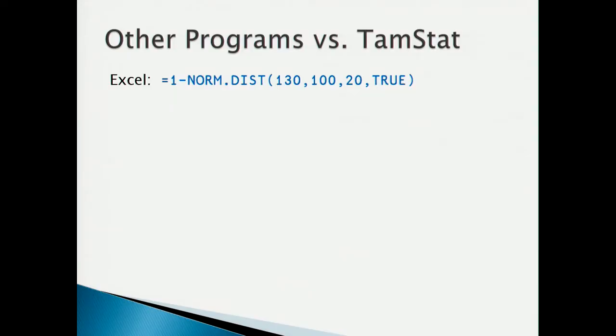In Excel, you would type norm.dist, and then you would have to indicate 130 is the capacity, 100 is the mean, 20 is the standard deviation, and then you would have to say this has to be the cumulative distribution, not the height of the normal curve. So it would not be the value of the density function, so you have to indicate that. And then after you're all done, since we're looking at the upper tail of the distribution, you have to subtract the result from 1. It's not a big deal, but a lot of times you're looking at the upper tail more often than the lower tail, so you want to be able to deal with that.